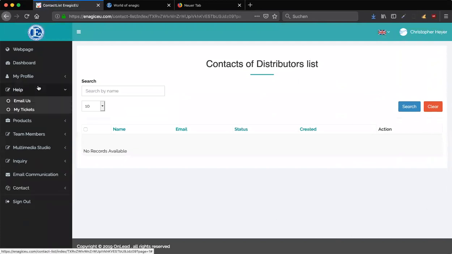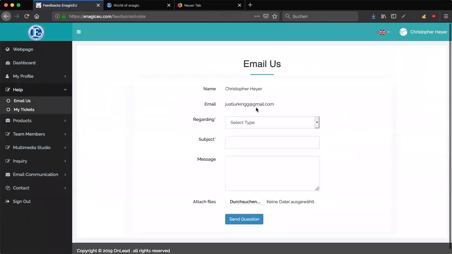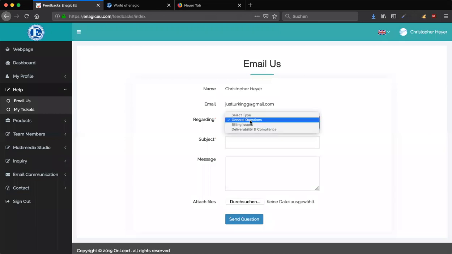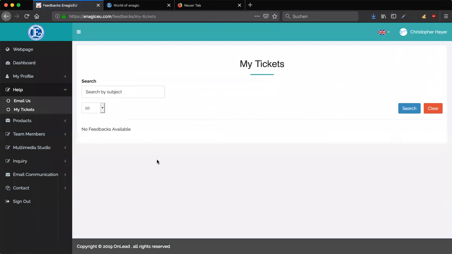So yes, if we jump through the other menus, there's the help menu as well. These are emails which are corresponding to the software, or like a general question maybe, so these emails will get sent to us as well as Enagic. So if there are any questions, we will keep track of it and answer yourself. If there's any emails sent out, you can also attach like a screenshot, for example, if you need help on a certain menu or something, and you will keep track of these messages under My Tickets, which will then get listed in here. So you will see every answer which we will list in here.